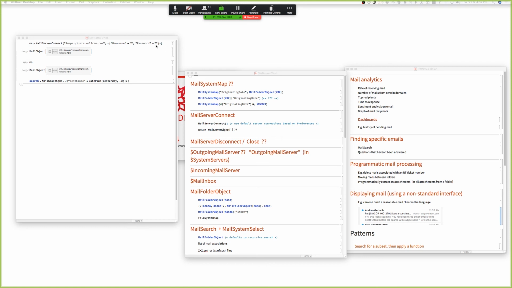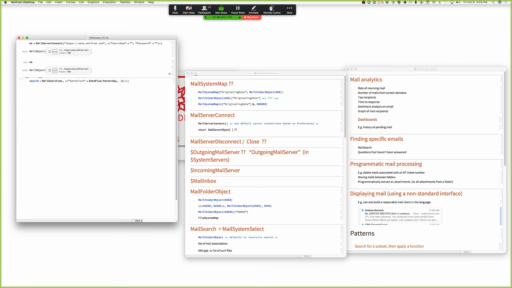Okay, so I should have here the result of connecting the mail server. Are we still planning to use this mail server connect thing, or are we planning to do this differently? Fahim? It's up for discussion, but I think it's useful to have something like that, but perhaps it would look like Cloud Connect. Why Cloud Connect? Maybe it would be just Mail Connect, or perhaps it won't be Mail Server Connect.